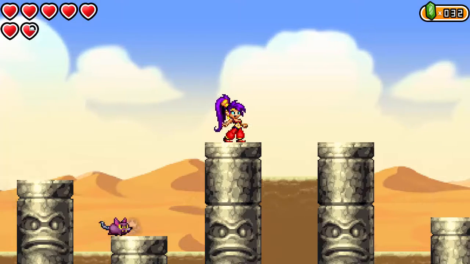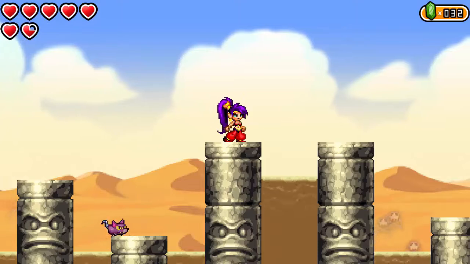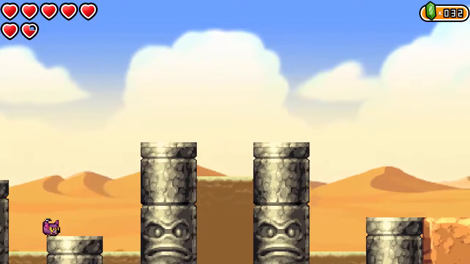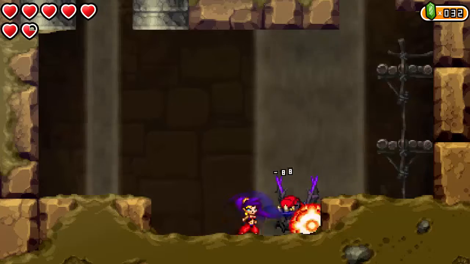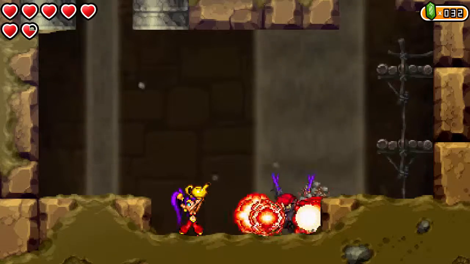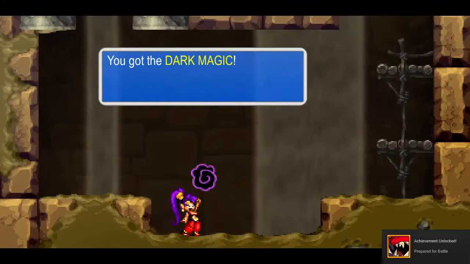And welcome back. So, we are two screens to the right of Tanlan Palace. As you notice, this is the only quicksand without death marks. Yay! Alright, and we got it all.